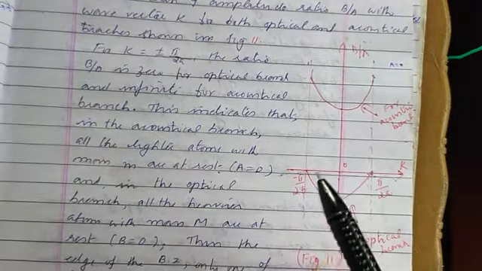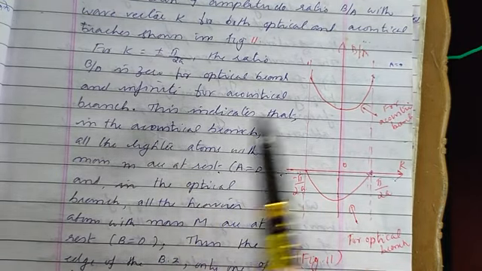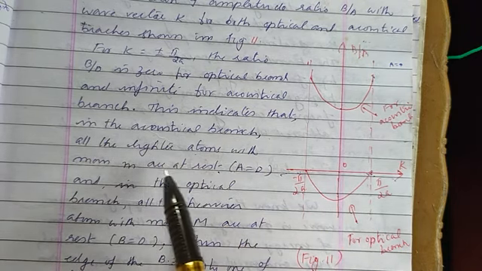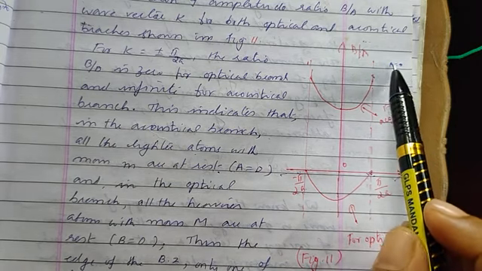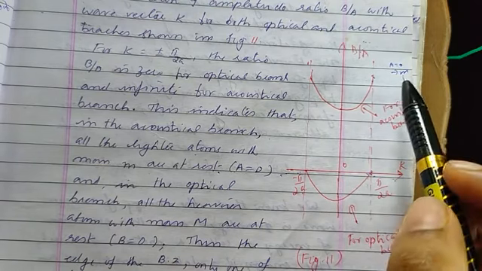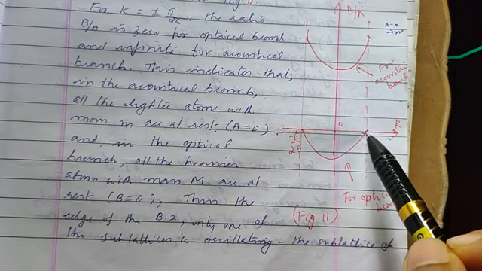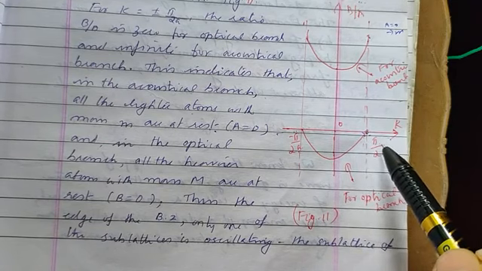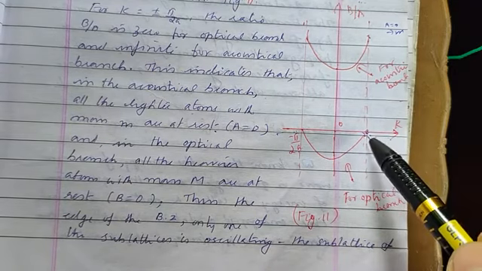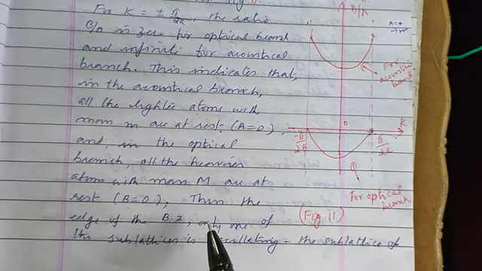And since we have plotted B by A on the y-axis, so B by A for the acoustical branch, this is the acoustical branch, all the lighter atoms with small m are at rest. A is the amplitude corresponding to mass m, which means that all the masses m are at rest. And in the optical branch, what is the case? The amplitude is 0 at this pi by 2a value, which means B is equal to 0 here. Then only this value becomes 0 here. That is, the masses with capital M are at rest.